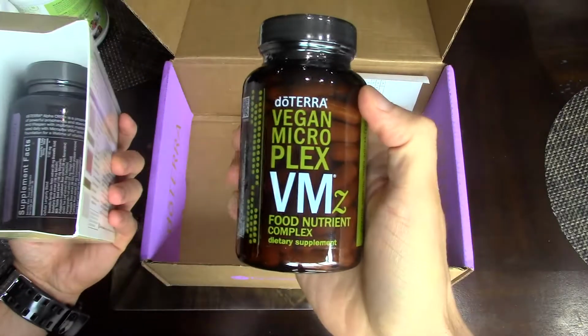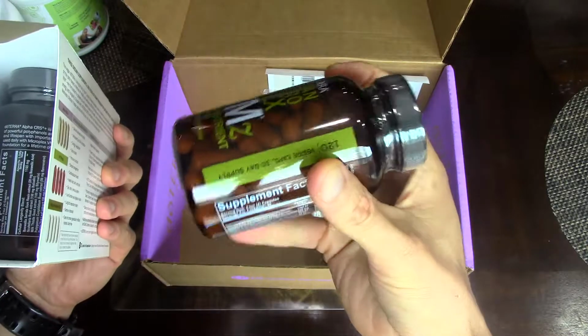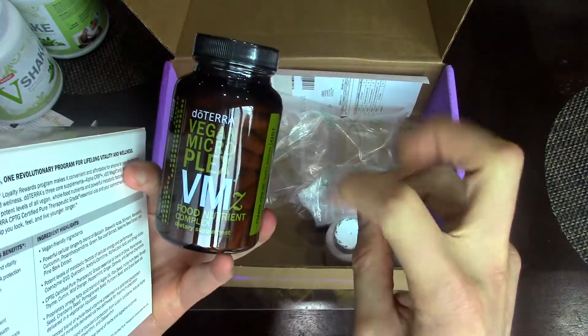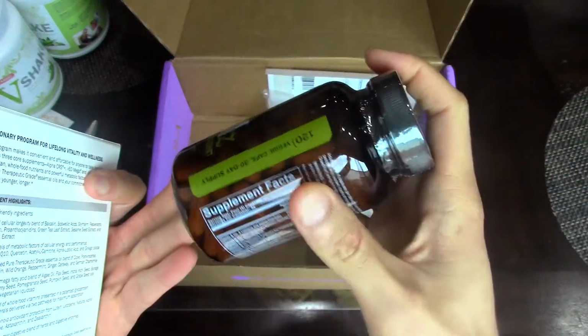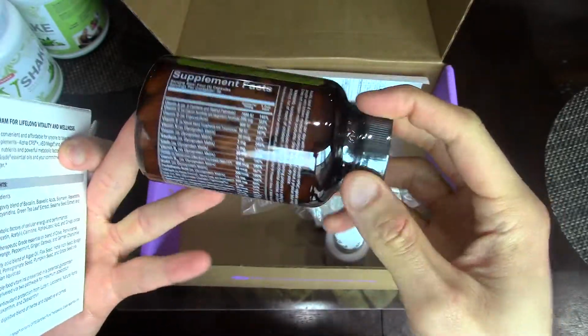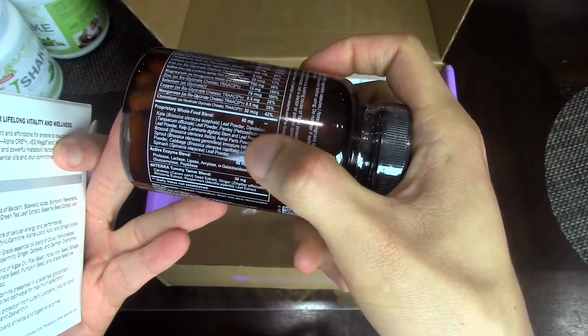So this one is the Vegan Microplex VMZ, and this helps fill in the gap from what you don't get from your food. A lot of people are like, Lance, I ate healthy. That term is overused, but this does help to fill in the gaps, because most people eat a lot of processed foods or animal protein consumption as well. So you have a lot of whole food vitamins and minerals here. There's a proprietary whole food blend as well.